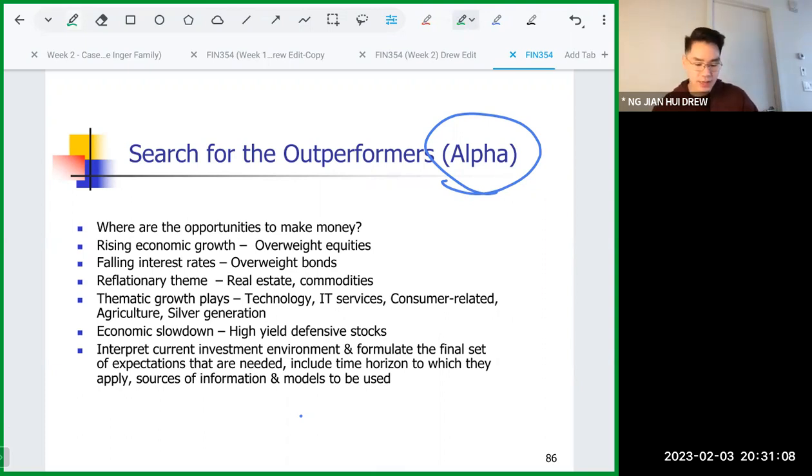We try to go into certain kinds of investments, whether it is certain themes, or you take advantage of bonds, like what I mentioned. Now the interest rate is very high for fixed deposits, so you take advantage and go into a fixed deposit now. You do a long-term fixed deposit if you have the expectation that the fixed deposit rate now is the highest it can be. Then you should put all your money into a long fixed deposit, say 5 years, and you get a very high rate. Of course, this is your expectation. You might be wrong, then you lose money, but if you are right, you lock in a very good rate. So you must have an expectation first, then you jump into the investment to try to get the alpha.